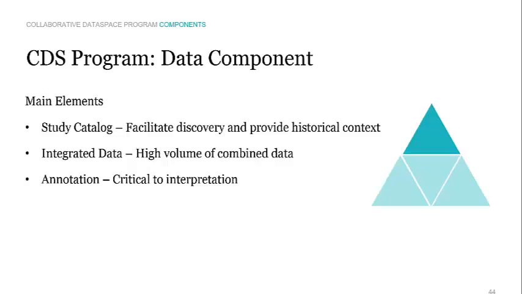Data catalog is that comprehensive list of studies, all the products that have been tested, all the assays that have been run. And that's really important in facilitating the discovery of the data. It's telling everybody what's happened, what have we learned from this before, what's still there. And that's going to provide important historical context to the researchers as they're looking through that data.